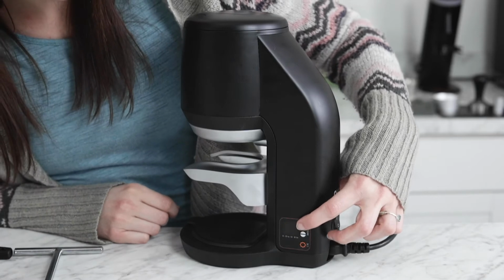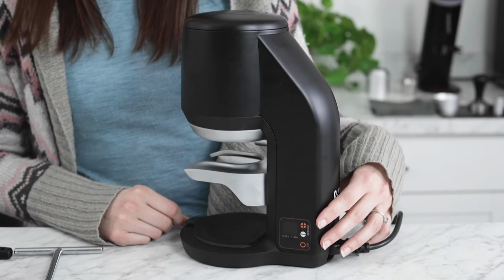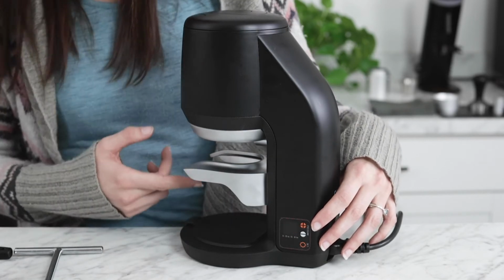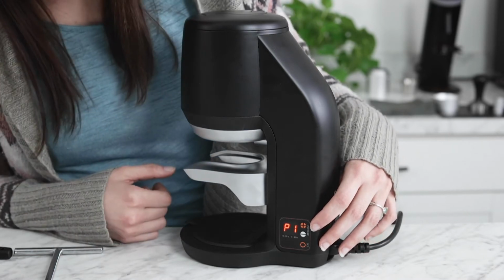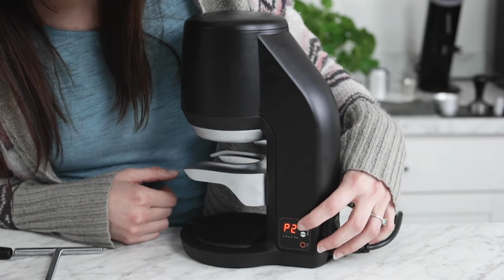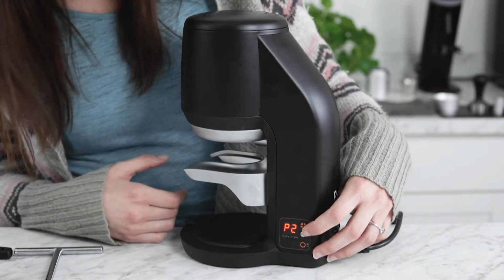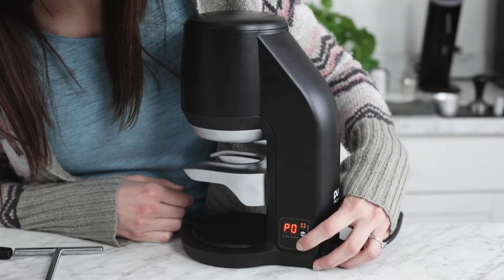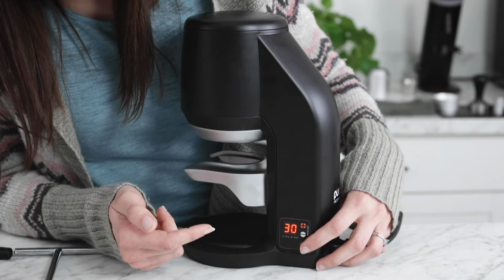Then you have P1, that is the precise setting, and this too is a double tamp, but the tamper base takes longer to retract from the portafilter. And lastly is P2, and this is just a single tamp. Once you've chosen your setting, you just press the set button again, and you'll see it go back to the pressure.